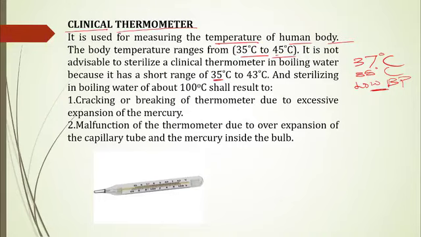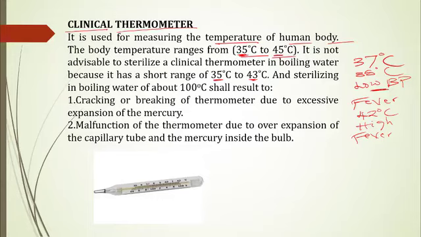On the other hand, if your temperature were to increase above 37 degrees Celsius, it will result in fever. If it gets as high as 42 degrees Celsius, you will suffer from high fever, at which point you will begin to have internal bleeding, nose bleeding, seizures, and other chronic health problems. So there is no reason why a normal human body temperature will go above 43 degrees Celsius. So for that reason, a clinical thermometer has a range of 35 degrees Celsius to 45 degrees Celsius. It is made specifically for the measurement of the temperature of the human body.